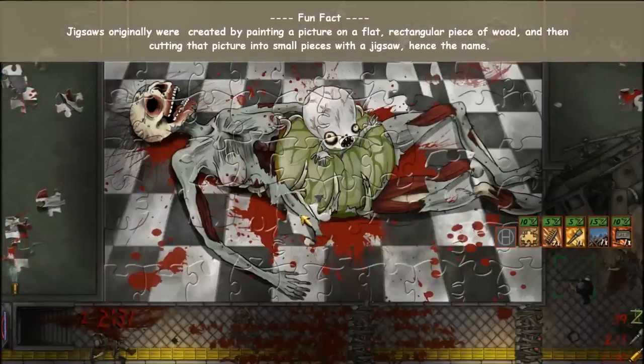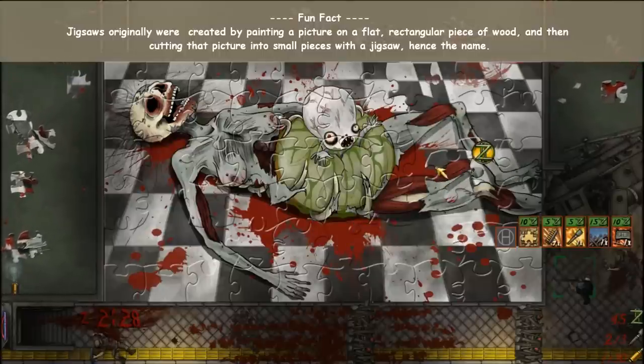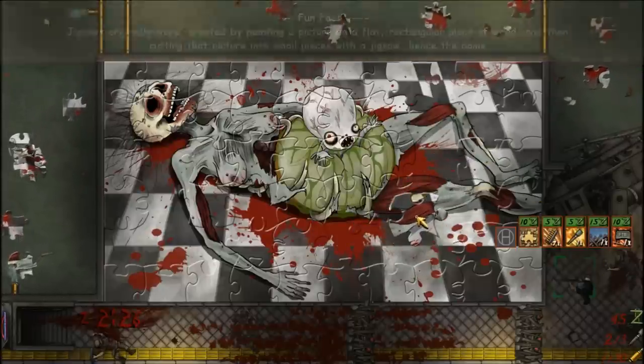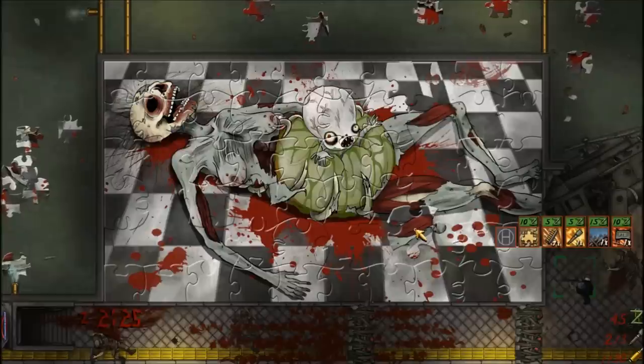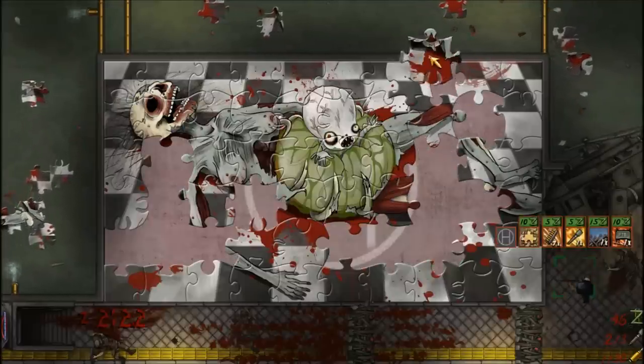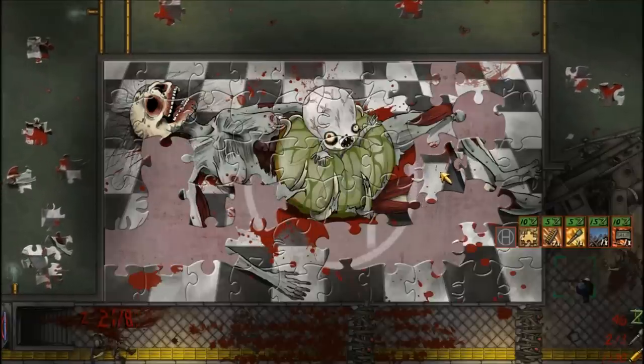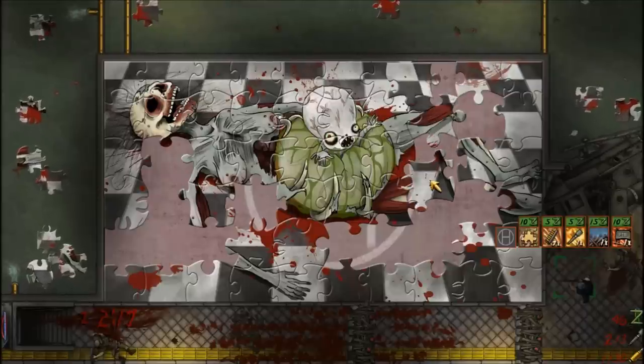I lost the piece I had. Where does this go? I don't see it. Oh, there it is. Aha! Alright, this goes where? There, alright. We got those pieces. Good, good, good. So we got some help there to figure out where some of these pieces go.